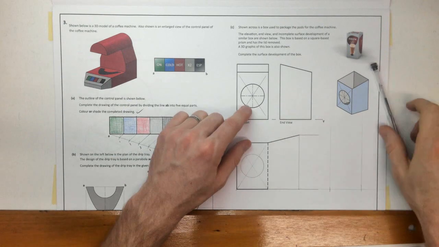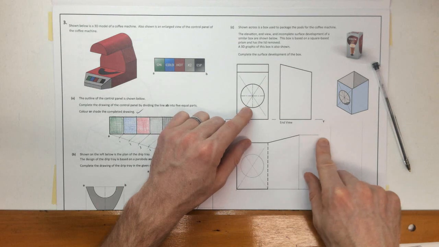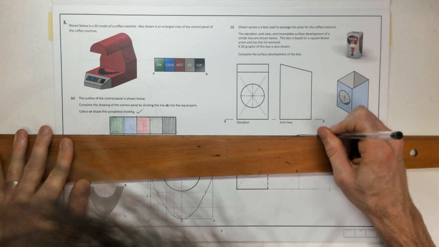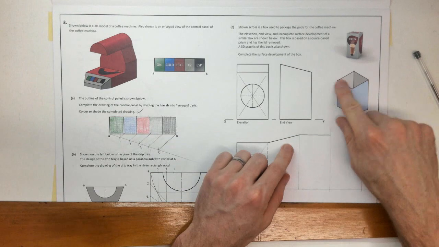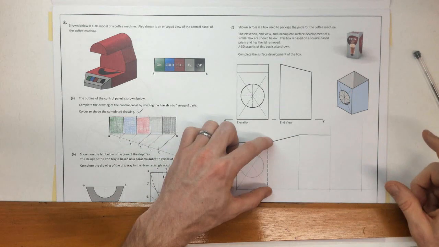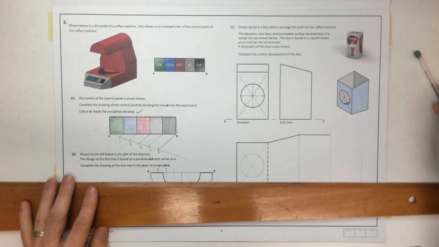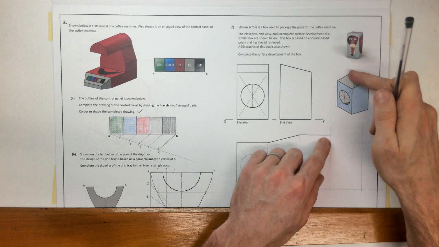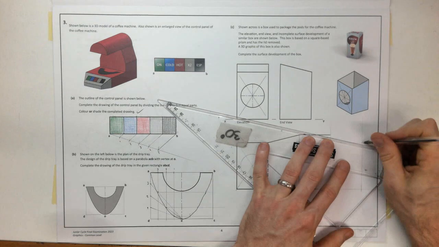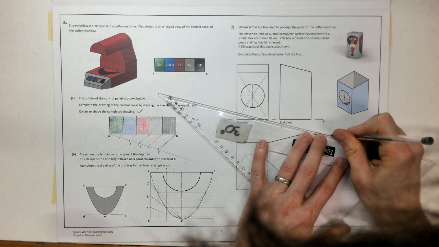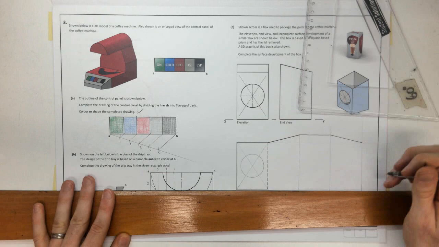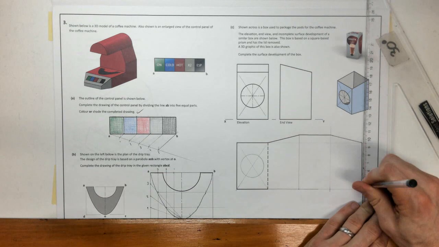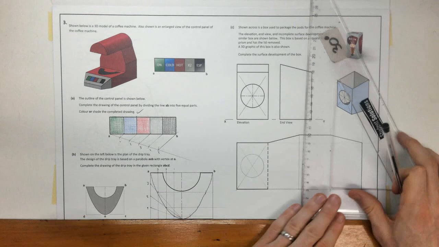Okay, the height has been given to us for the back, so we just need to extend that on. Then it slopes back again. If you want to take the height from here, step it off, you can, or we can just project that across. So that's that other side. I'll draw a side there, and we've got some fold lines.